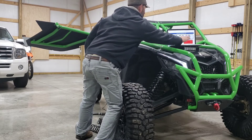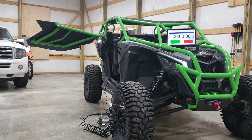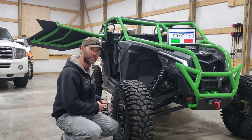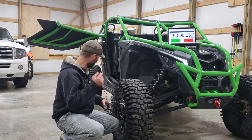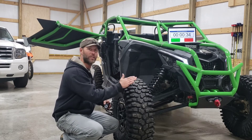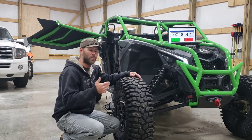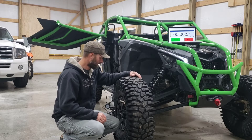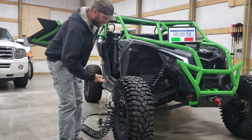Now all I've got to do is flip the air compressor on, hit the start button and we'll see how long it takes to get to 20 pounds. One thing I forgot to mention: the inline gauge is not very accurate unless the air compressor is shut off. So we're going to let it run past 20 pounds, because when the compressor shuts off the gauge drops down to the actual pressure in the tire. We're at 56 seconds and it's already halfway full — awesome.